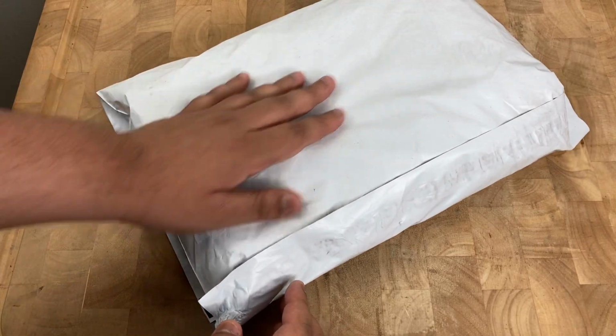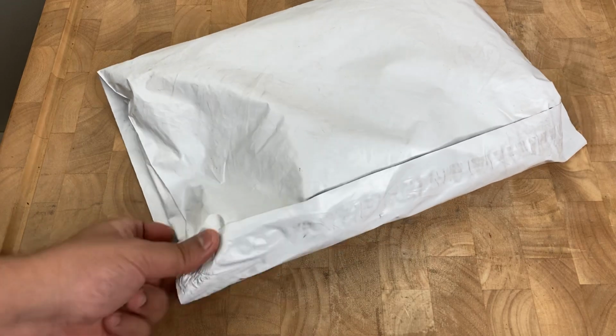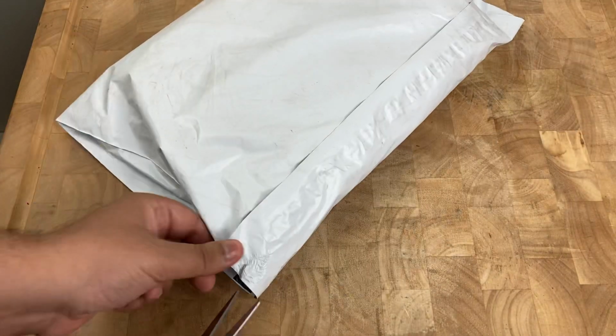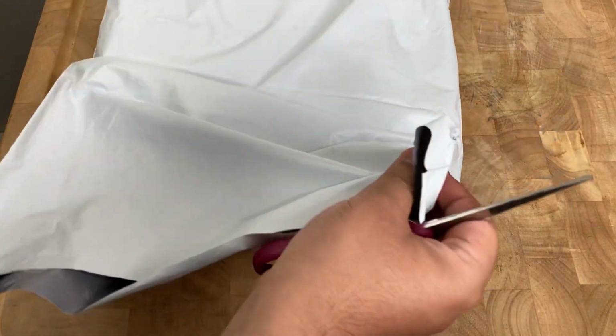This particular package came in from Supreme for the week one drop. So yeah, let me go ahead and open it up. Yeah, I'll open it from right here. Oh yeah. See, let's see what we have in here.